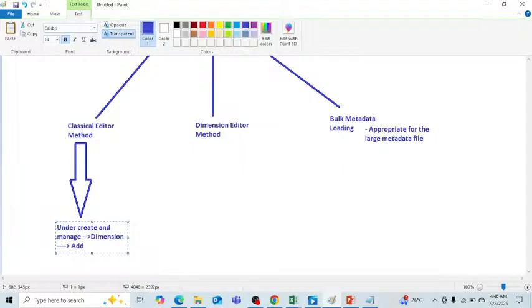We will go to add child and siblings under the parent member.